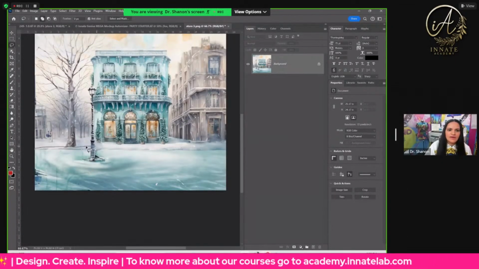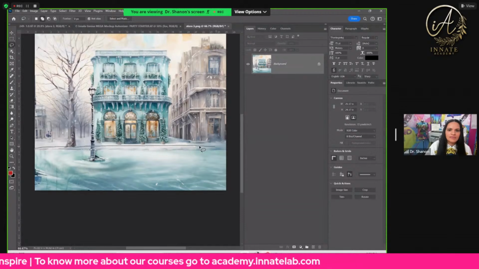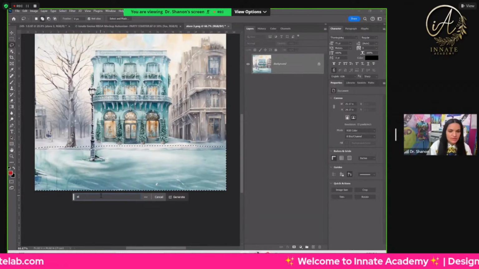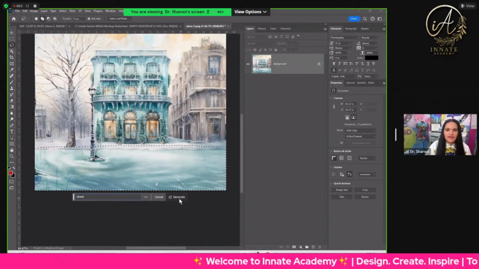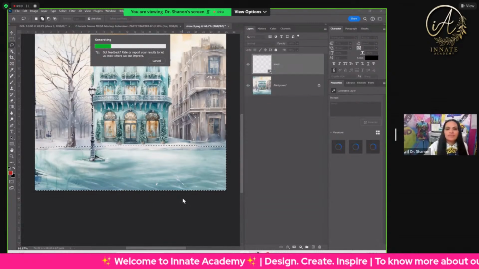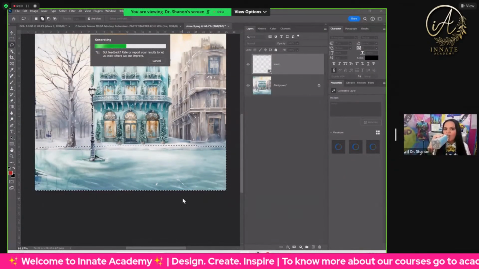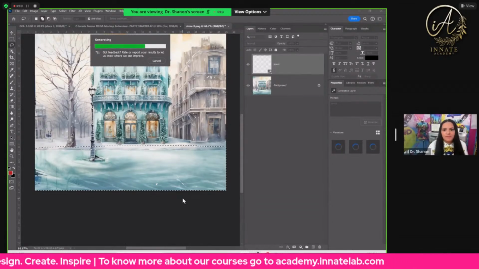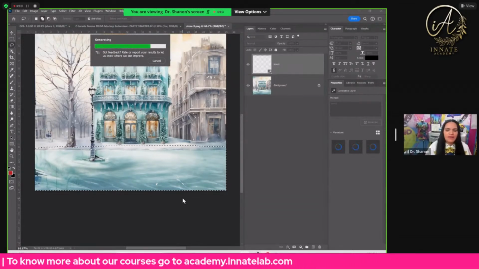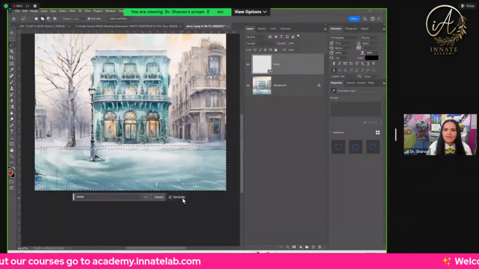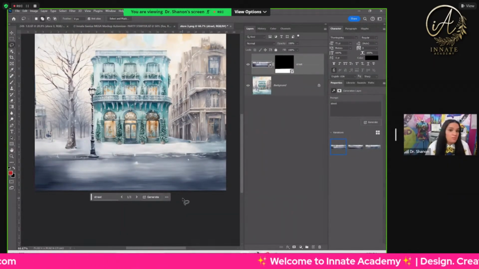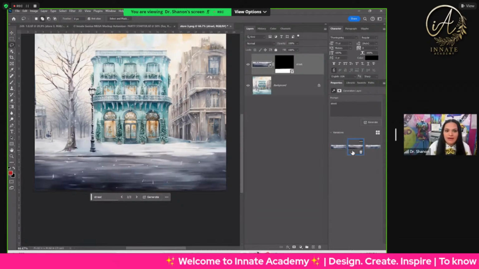Okay, so I'm going to kind of draw right here and tell it that I want a street and just hit generate and see if it gives me a street. Now, if I just let it guess, it probably would have guessed a street too. I'm not sure, but right now it's giving me a frozen lake, and I don't think there would be a frozen lake with a lamppost sticking out of it. That's just something I might observe.